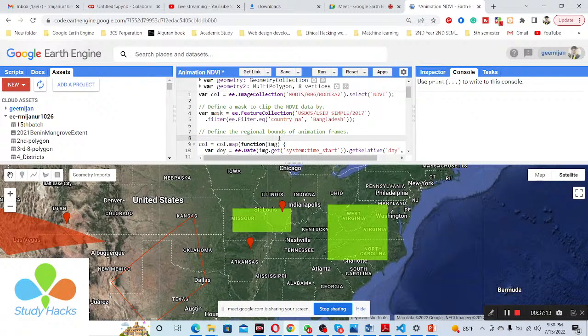At this time, if you have any question about the user interface of the Google Earth Engine platform, you can ask me. Any question or any doubt about this user interface of the Google Earth Engine platform? Any option? If you have any hesitation or confusion about any option in here, you can ask me.